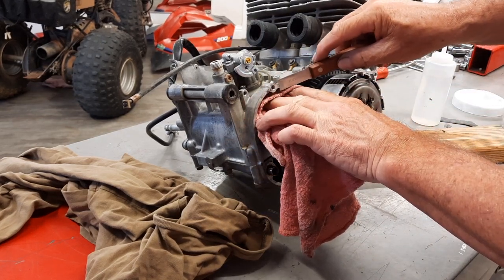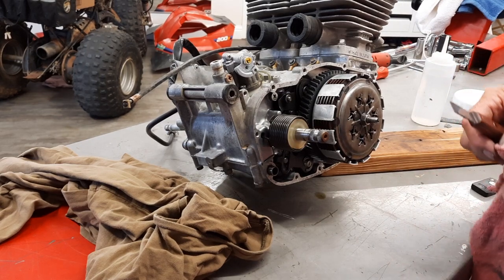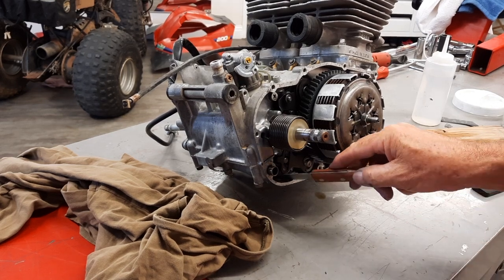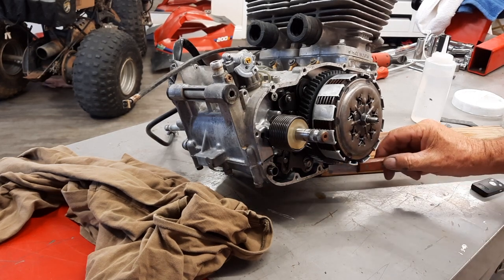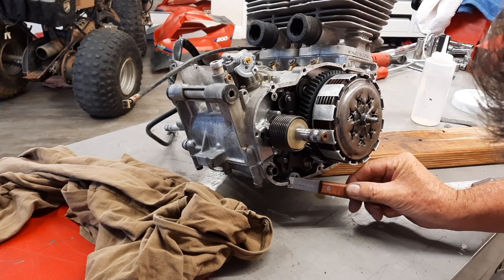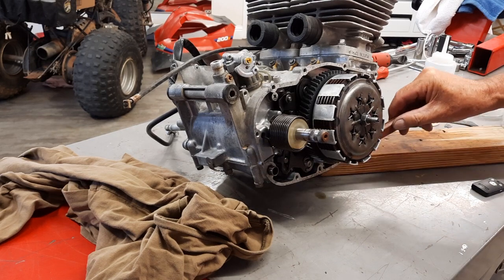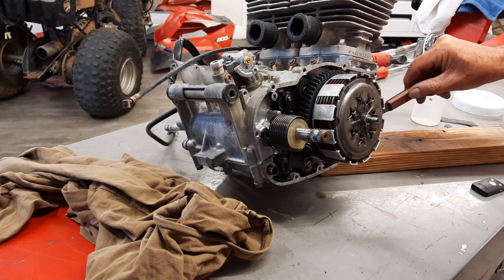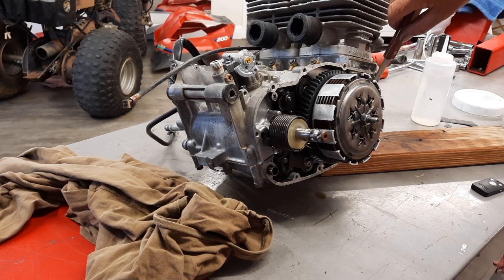There's not a lot on here. In fact, I think I need more of a lacquer thinner than anything. That's probably original gunk. But there really doesn't seem to be anything on the surface. And what I'm going to do is put a little grease on the engine surface so that the next guy comes in here won't have to scrape the gasket.